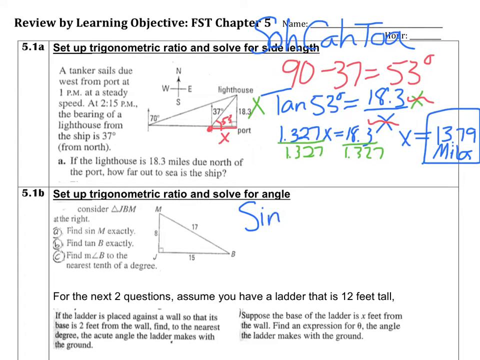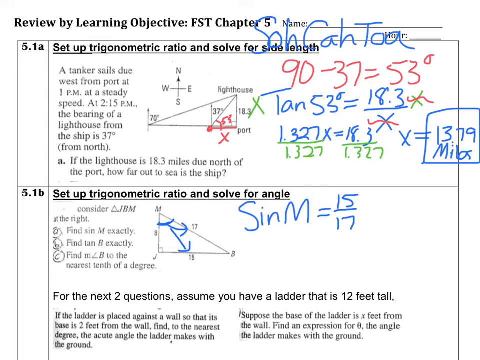The sine of M is just having us remember what sine is. Remember, sine is opposite over hypotenuse. So find angle M, which is right here, and you're going to find the side that is opposite and the hypotenuse. So the value of sine of M is 15 over 17, and that's the exact answer. We don't need to do anything else.